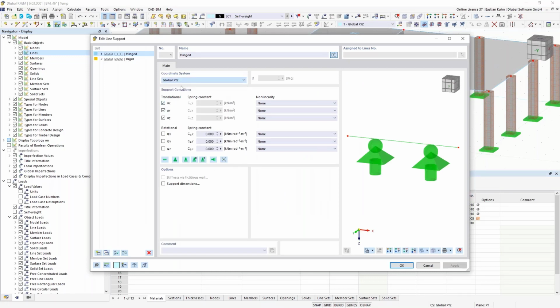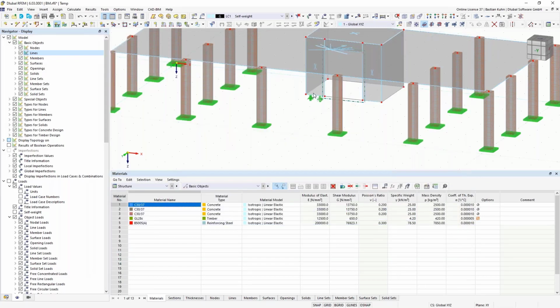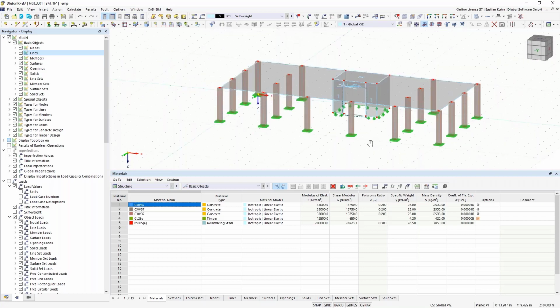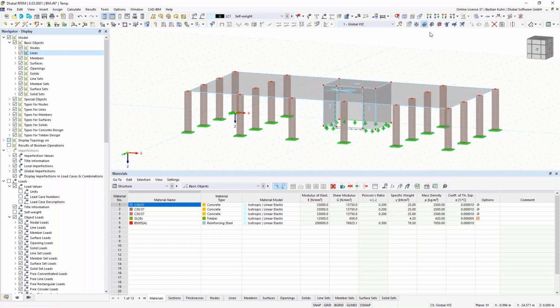They will be arranged local with a fixed movement in X and Z direction. So they only can bear force in horizontal direction of the wall and in vertical direction of the wall. Okay, so that is the first story, and it's good to go, I say.